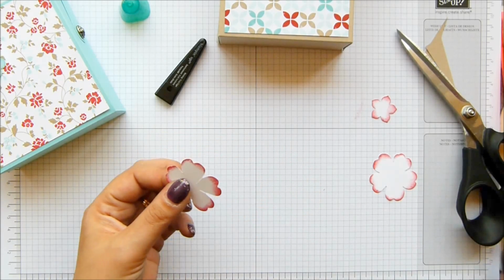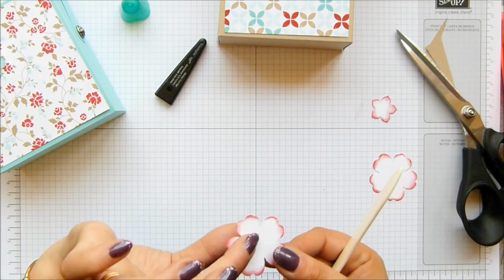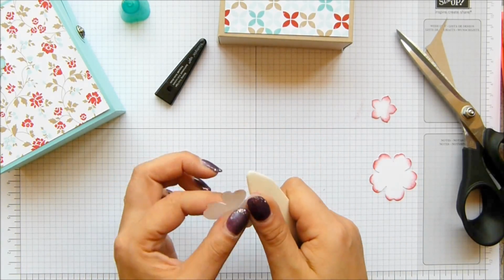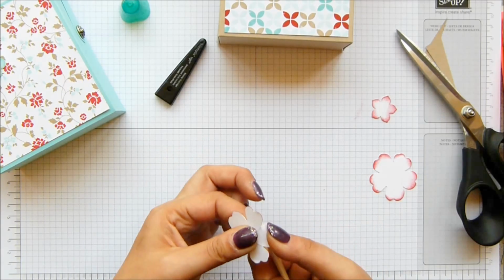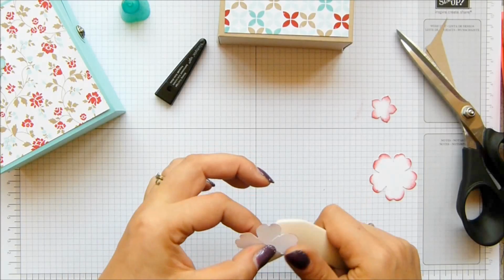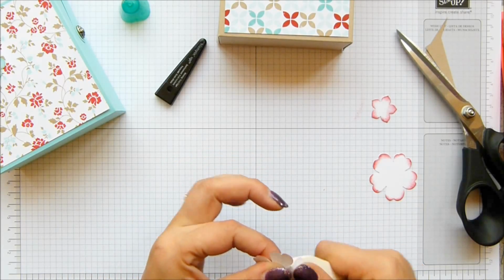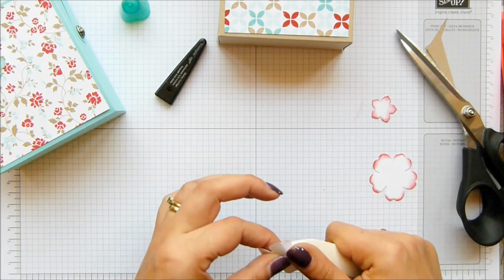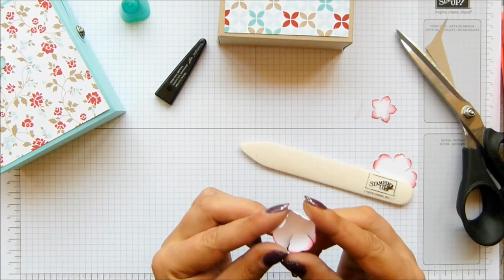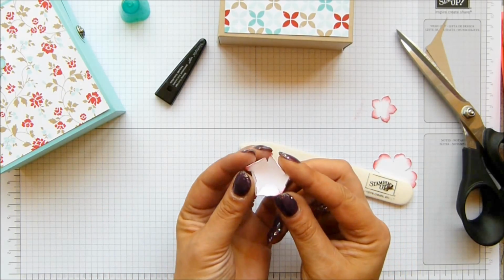And then grab your bone folder, turn it over, and if you grip your bone folder as though you're curling a piece of paper, and make sure to hold tight so you don't rip it off, just curl the tips, and this will curl more than if you hadn't trimmed down, because you can obviously pull the flower even closer inside, or even in as tight as that.